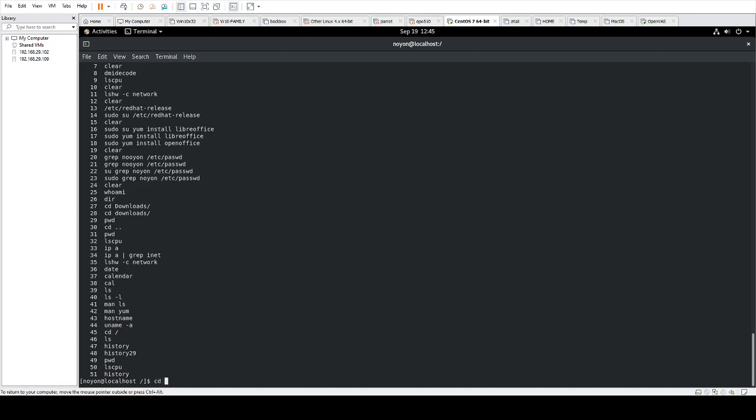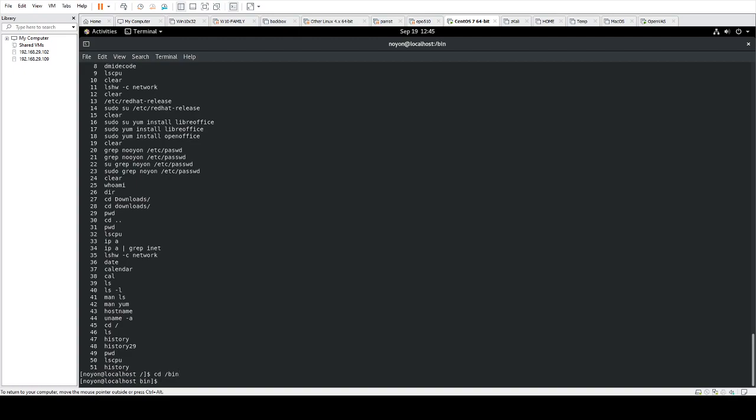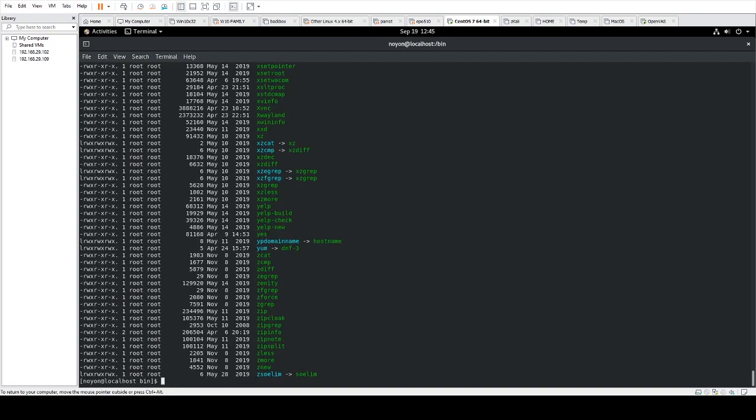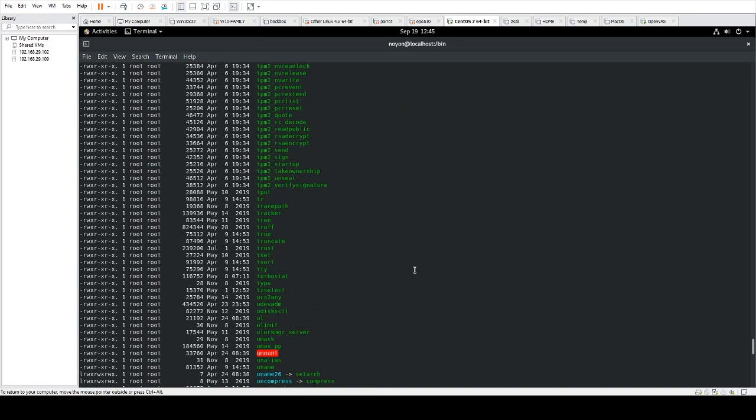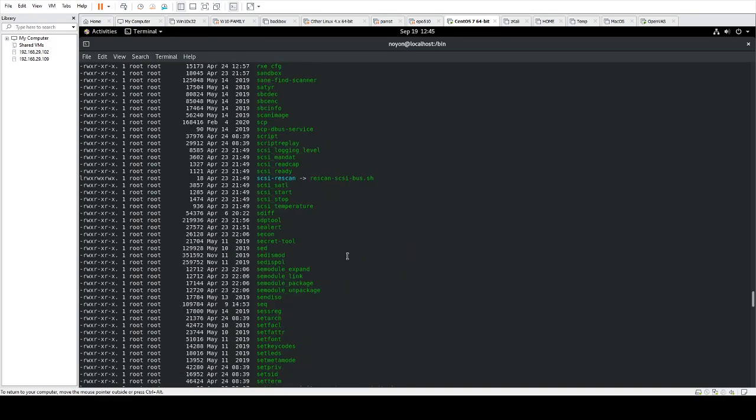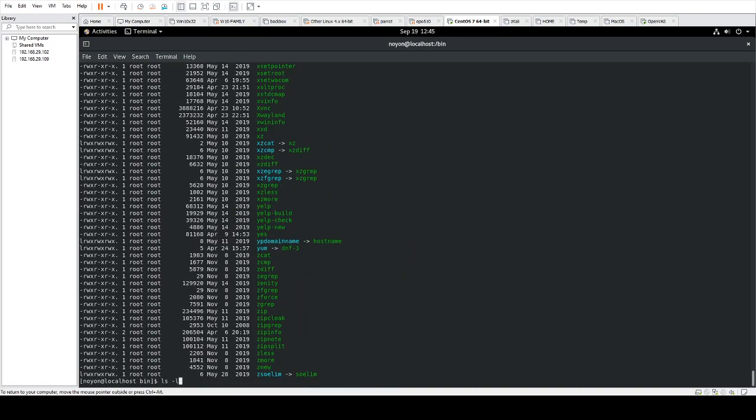So let's go into bin to see what's in there. I actually ran, so I went into bin, right? I changed directory to bin, and then I did ls.